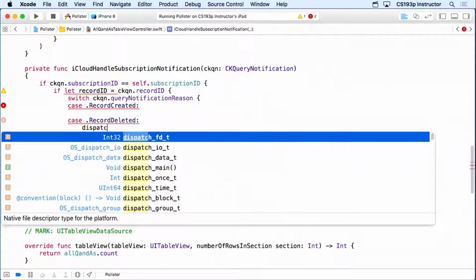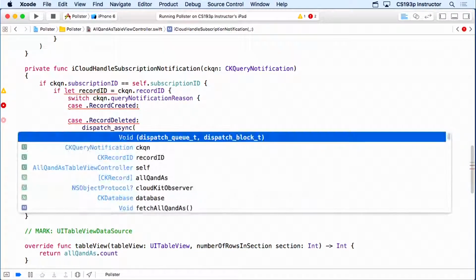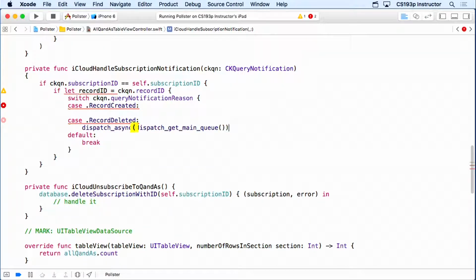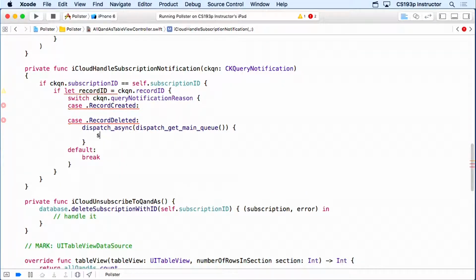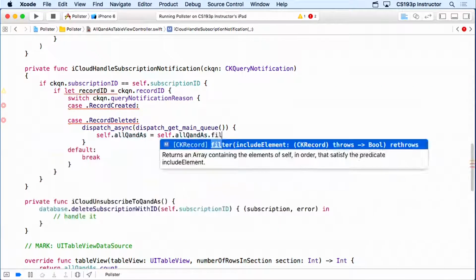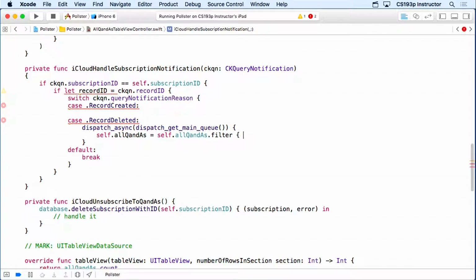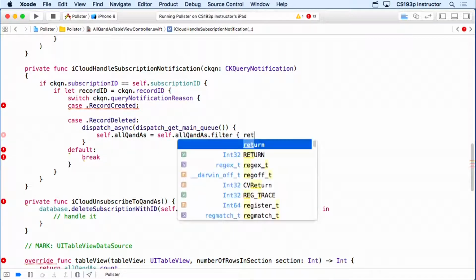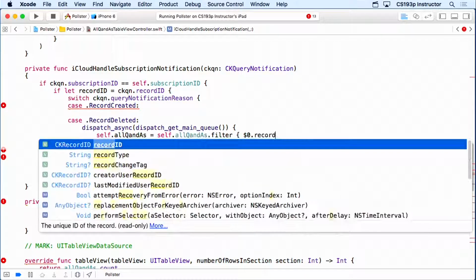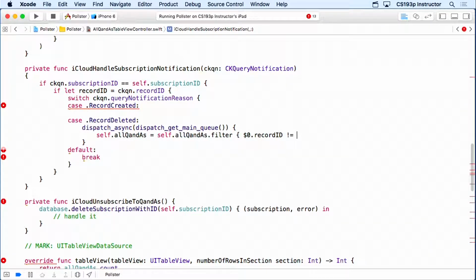Well, I'm just going to dispatch async back to the main queue and remove it from my allQNAs thing. So DispatchQueue.main. And I'm just going to say self.allQNAs equals self.allQNAs. And I'm just going to filter out any records where the $0.recordID does not equal this record ID that was just deleted.